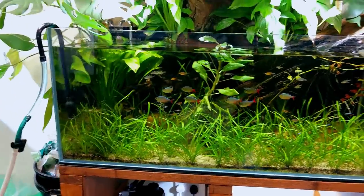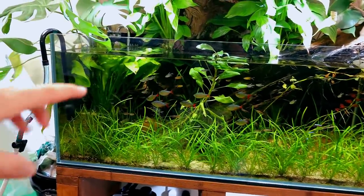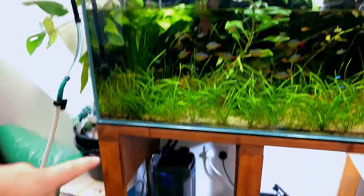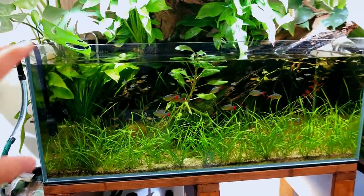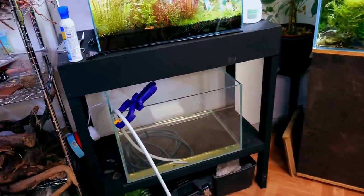Back in the day, I used to try and do everything all in one day and just, you know, unplug the filter and take the lid off so it's oxygenated. That means that the bacteria doesn't die then, by the way. But nowadays I just replumb it in a spare tank, and it's so much better.